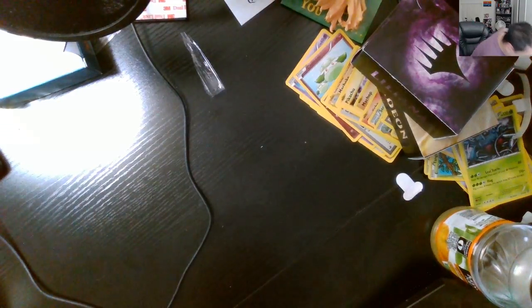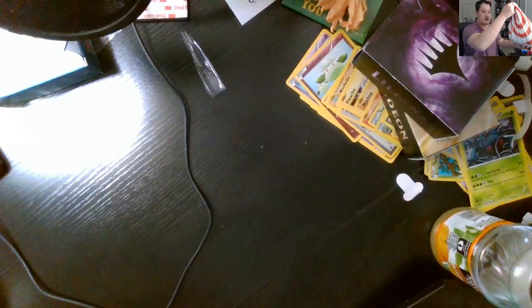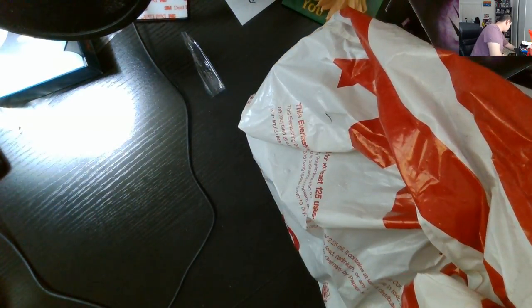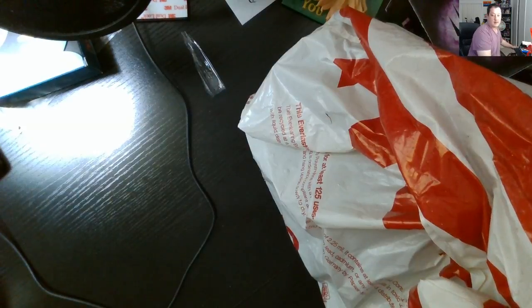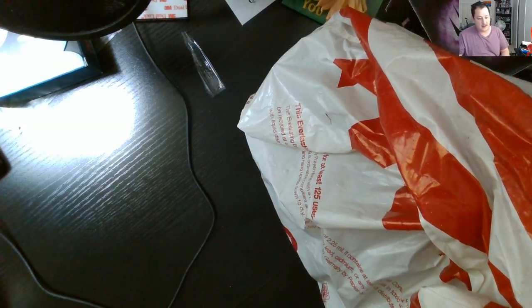We are going to be looking at some miniatures and some random stuff. I gotta glue a lot of these things, and I got some glue for it, and hopefully people will come and join us.